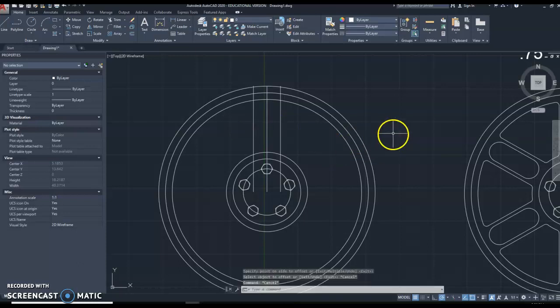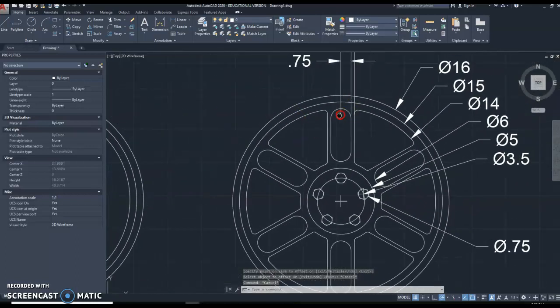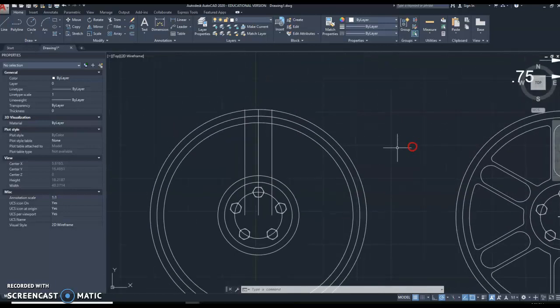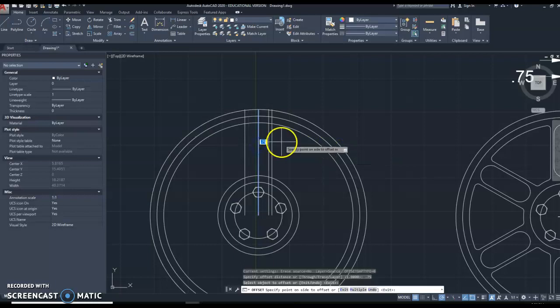Now next, I'm going to go ahead and get started on this next little portion of it, which is this little rounded part that goes inside of here. For it, I'm going to offset again, and notice from the center to this outside edge, it says it's 0.75. So I'm going to come back over to my drawing. I'm going to use offset. I'm going to go 0.75, enter, offset that line 0.75 to there, and 0.75 over to there. Okay, so that right there all looks pretty good.